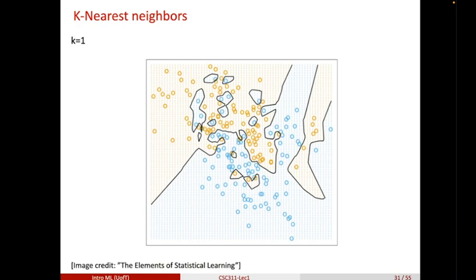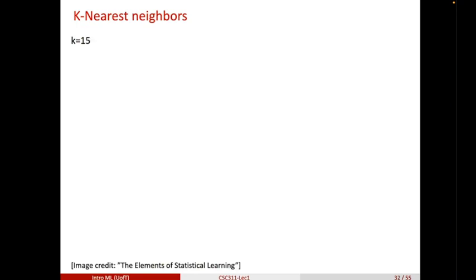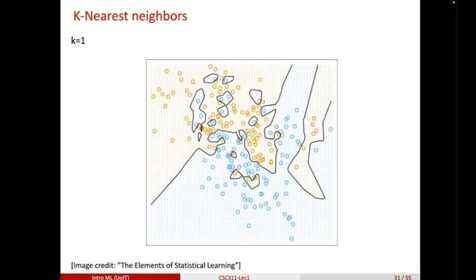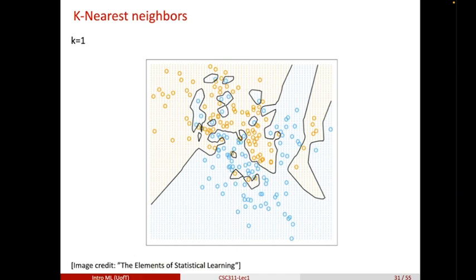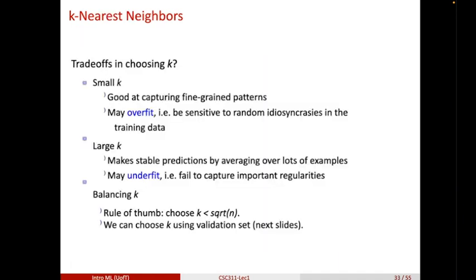So here's just another graphical representation of keeping the number of neighbors low versus keeping the number of neighbors high. Here it suffers much less from what's called overfitting. In this case, you can tell that there's a lot of blue circles here that are being misclassified as yellow circles, versus here you have a lot of yellow circles that are being misclassified as blue circles. So if you select a lower number of neighbors, that problem is usually solved. You're able to make more accurate decision boundaries with the lower number of neighbors.